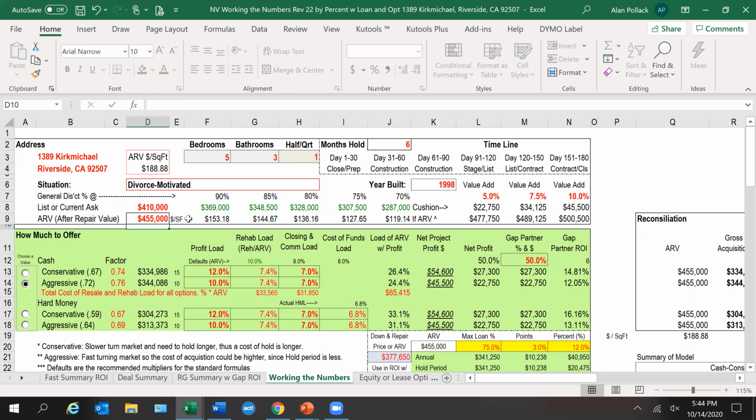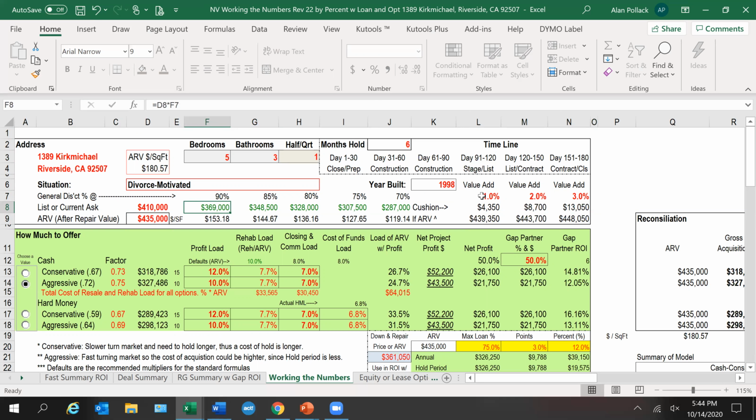You're going to see a whole bunch of other things changing. I would recommend that we just go back and follow the instruction sheet for the time being. Here the value add 5, 7.5, and 10 were the original ones. I'm going to say it's 1, 2, and 3, just as an example. And you're going to see they're relatively small numbers, but you can change that anytime you want.